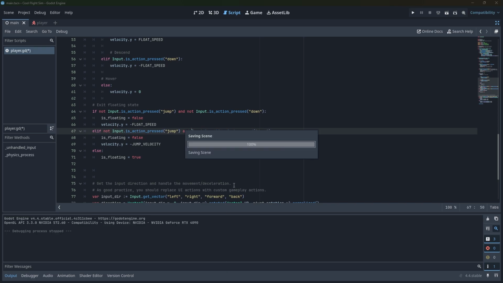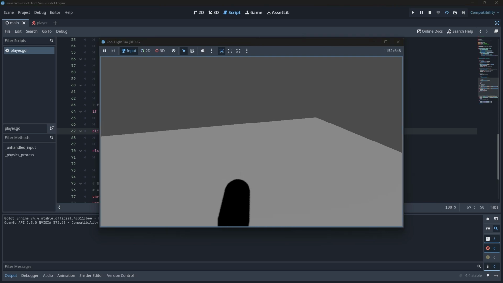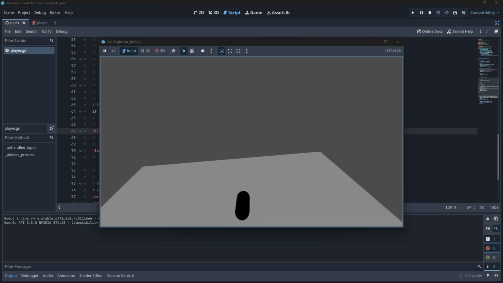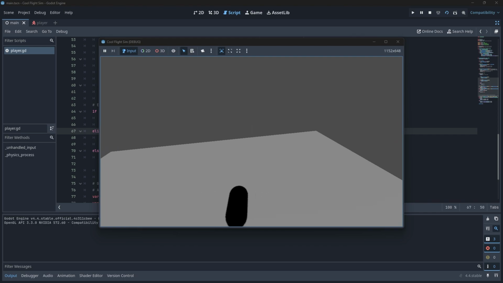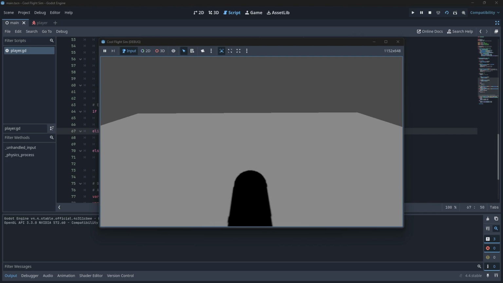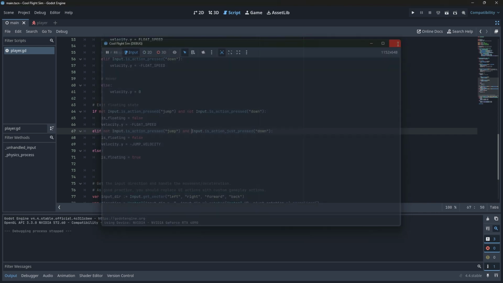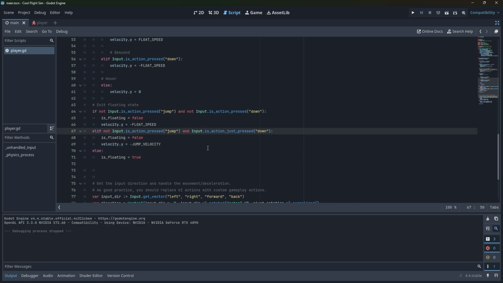Let's see. Float. Drop. No. Okay, look. Did you see that one stutter? Okay, let's go. I think it's just okay. Let's take the just out of it.